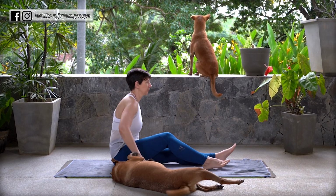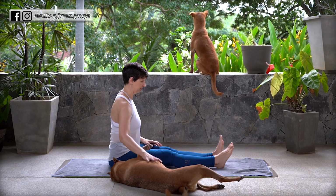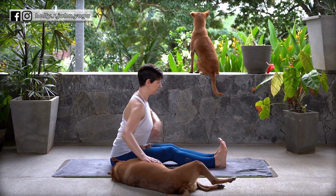You can give them a little shake out since they were folded for so long and so deeply. And sitting up nice and tall through the spine as you exhale, fold forward.